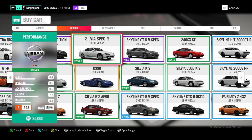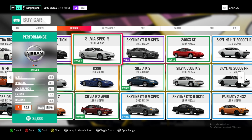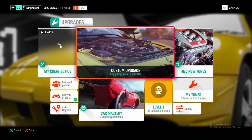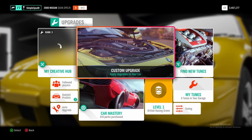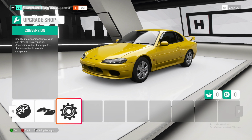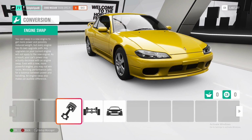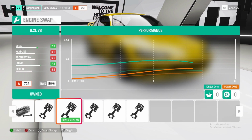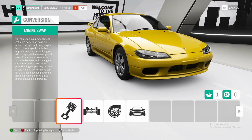So this car can be had for cheap in the festival. It's only 35 grand, so that's a bonus. So then if we take our stock Silvia into the custom upgrade menu here, first thing we're going to do is come down to the conversions tab at the end. So here we're going to swap in the 6.2 litre V8, as this has got the best linear power curve and probably sounds the best out of all those V8s.